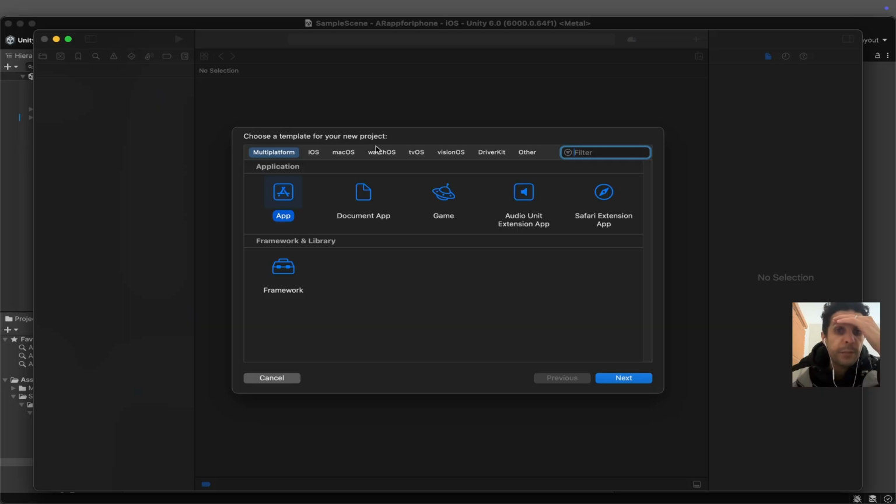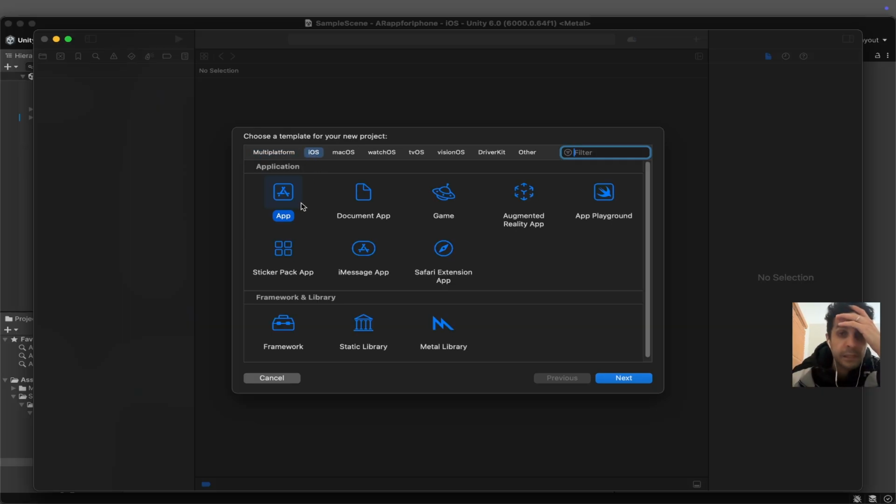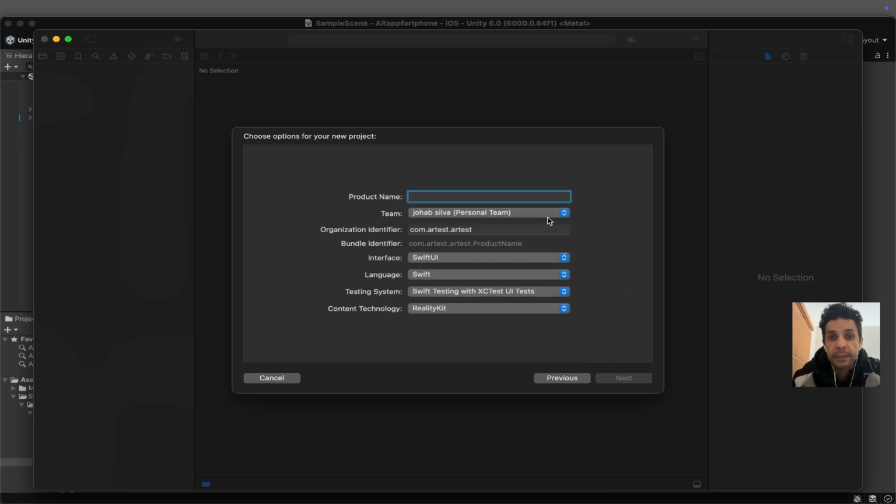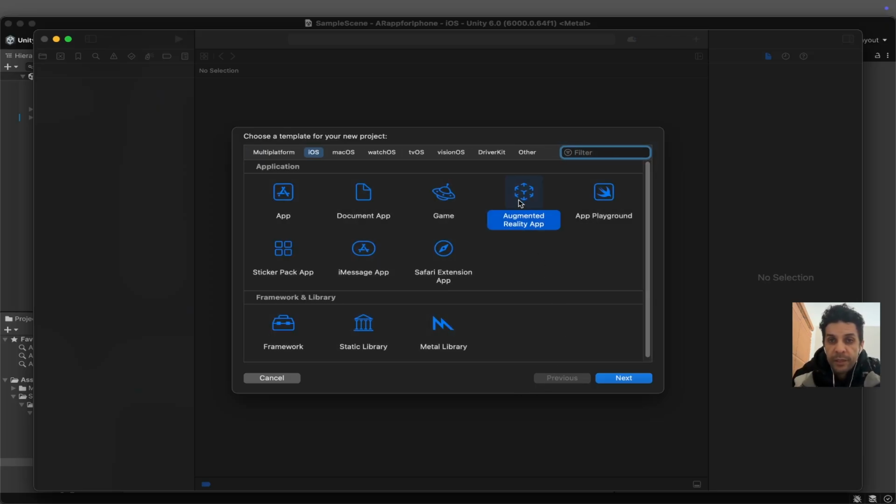You need to choose a template for our project, which is iOS app. There is also augmented reality app here, which is something you can do, but it really doesn't matter. We're gonna create this app and we're gonna delete this app. Yesterday I created an app. Out of curiosity, I'm gonna create the augmented reality app next. This is pretty incredible, right? So let's just preview here, augmented reality app. So I click next here.